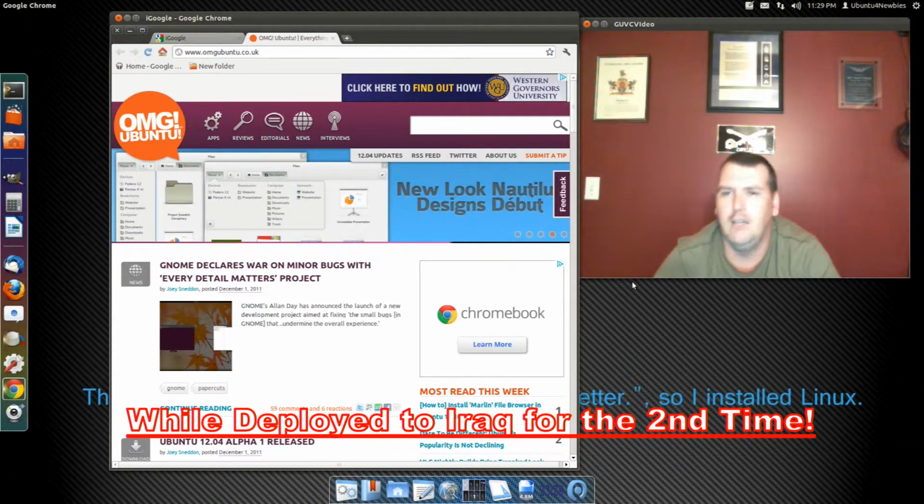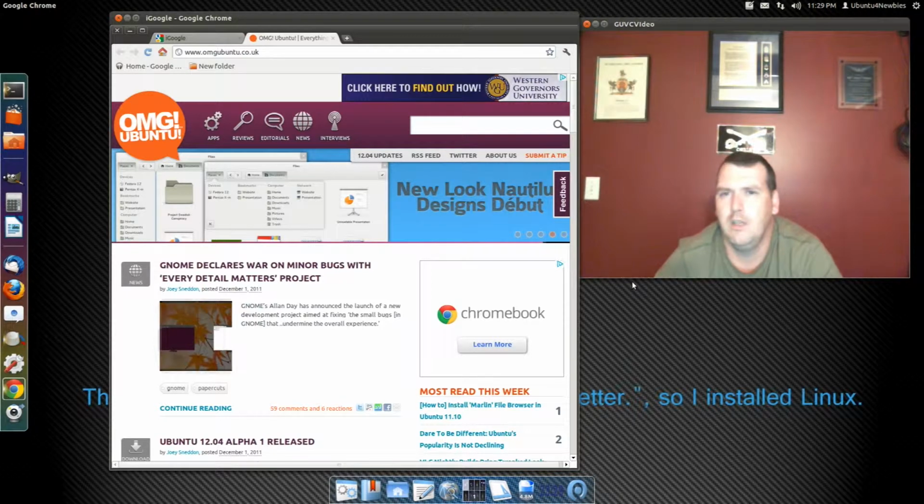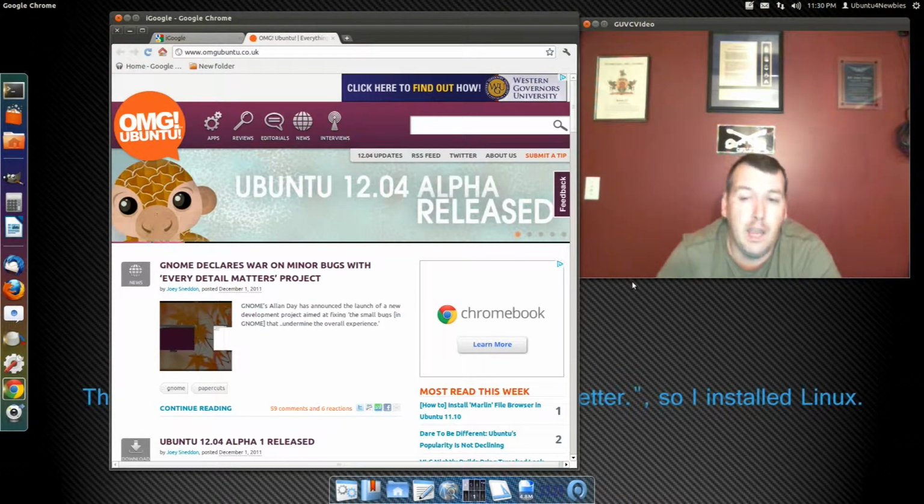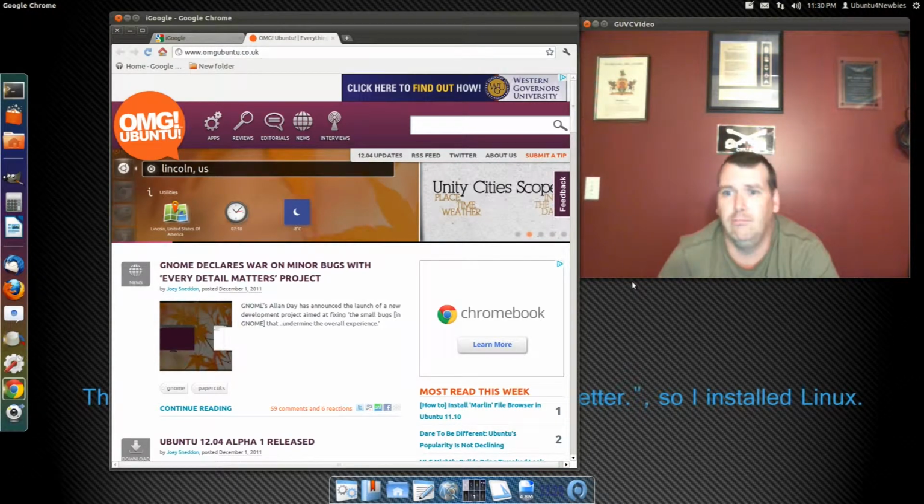It was okay. It was good. It was kind of something to play with. But the more I got used to it, the more I started doing it, the more I love Ubuntu. This is my main operating system right now. I use Windows occasionally just to play games and maybe use some Microsoft Office stuff, but for my day-to-day everything, internet, video editing, picture editing, all this other stuff, I use Ubuntu.